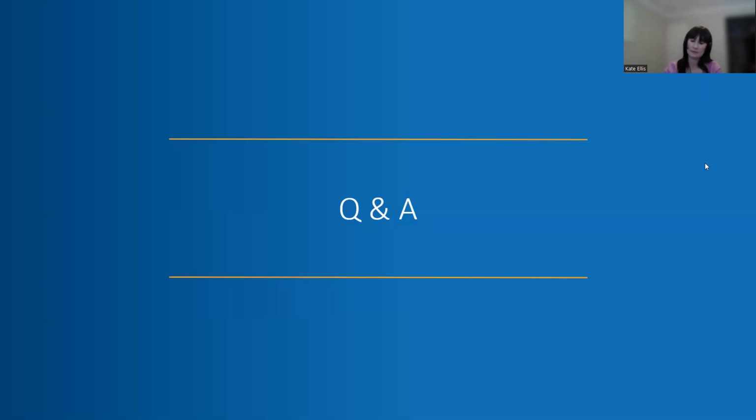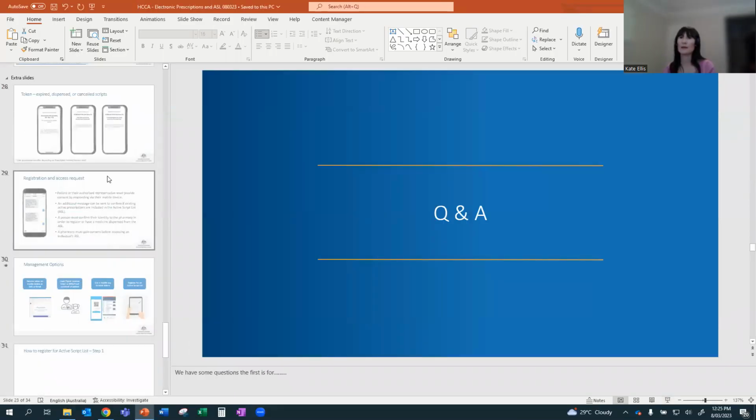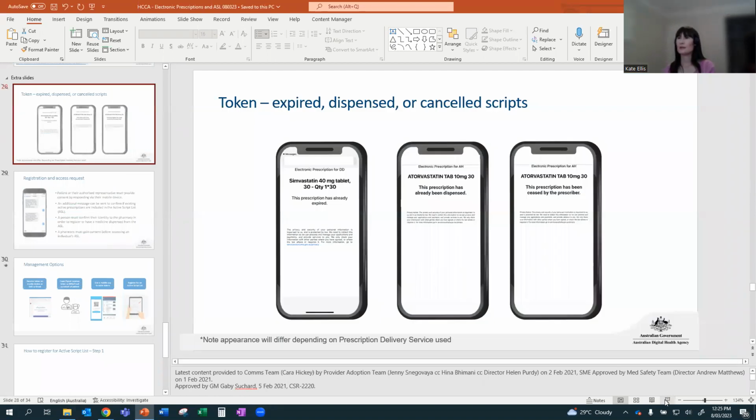First, sorry, so yes. I just wondered if there's any work happening. Thanks for that too, Kate, by the way. But I understand the dilemma you talked about with people on multiple medications having lots of codes to go through. Has there been any work happening to have a system that once a script has been filled, once that token has been read and the script's been filled, that it can then be deleted from your phone, so that you don't have this whole collection in your phone that you've got to try and get rid of? It's a really good comment and a good question.